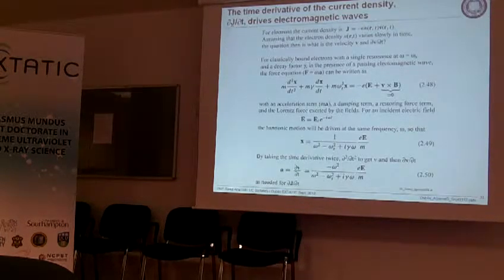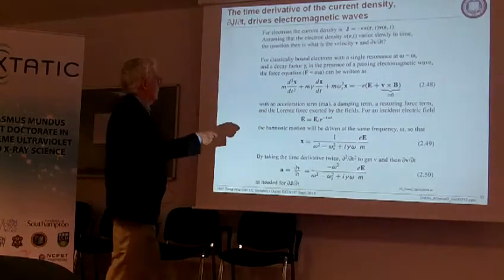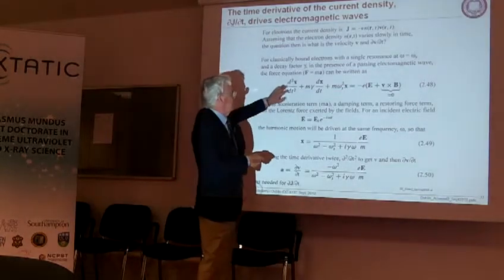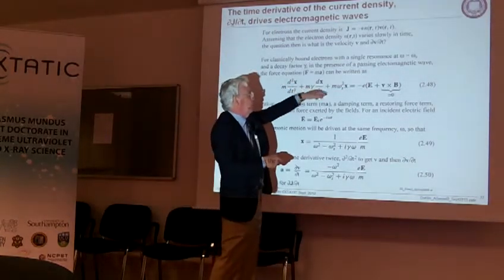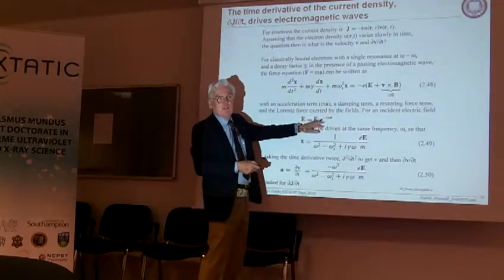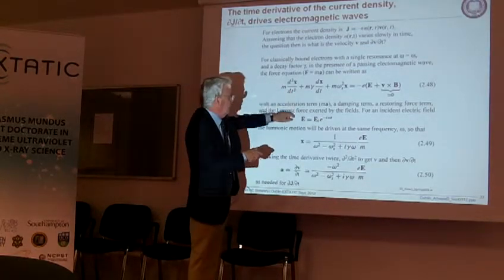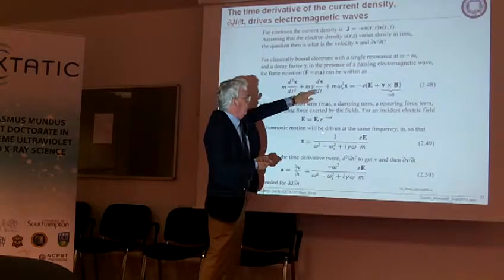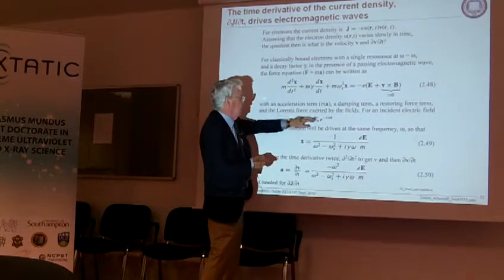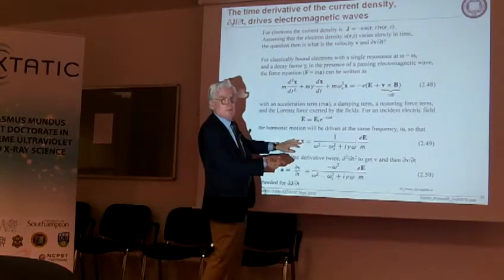There we go. So here's the current density as before. This is the force equation, the Lorentz force. This is our acceleration term, our damping term, our potential energy term. We assume a wave as before. I'm just showing the time dependence here. And if we put this time dependence into this equation, the time derivative once gets you a minus i omega in front of this. And for this term, you'll get a minus i omega squared. And then solve for x, and this will be what you get.